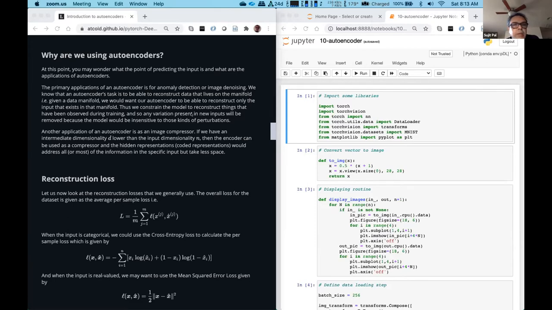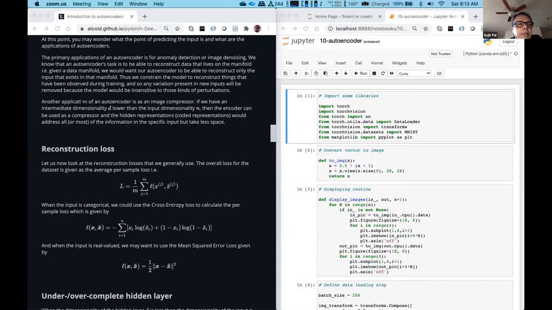Also image denoising, and we will see that there is a denoising autoencoder where you basically mess up the image and you try to get it to recreate the original image. We have also seen it with super resolution, where you input low resolution images and try to get back high resolution images. And that's very useful for microscopy, right? So we'll come to that when we go to undercomplete.